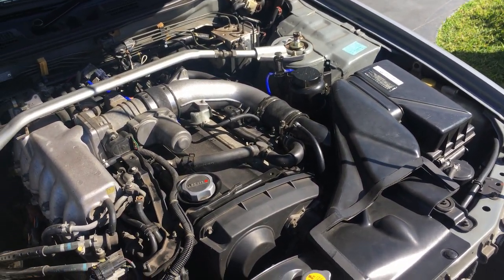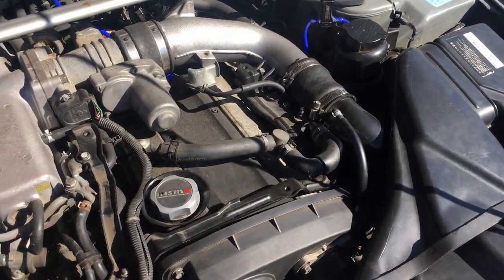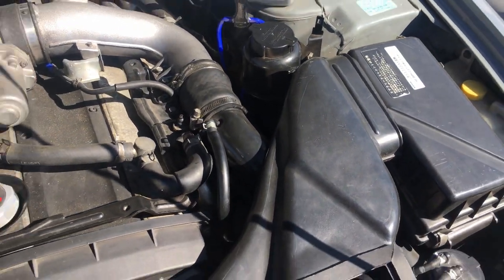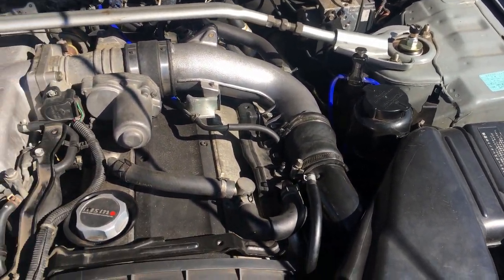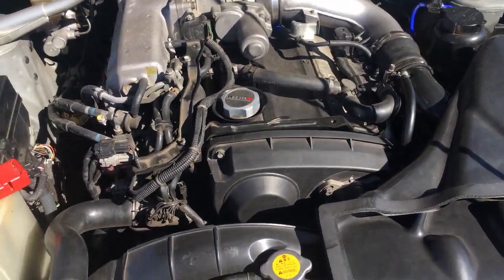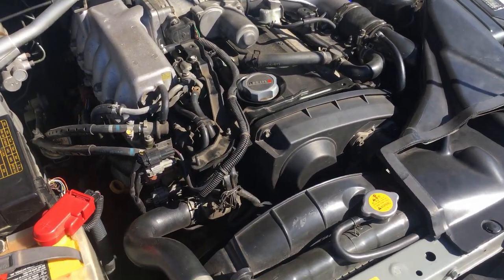What else can I say? The only thing I don't like about the motor is the throttle body, how it crosses over the actual head, and then there's just extra piping for the intercooler. Also more work is involved, I guess, to get to the spark plugs and the coil packs. That's the only fault in the RB20 and RB25 series, which they've upgraded with the RB26 motor.